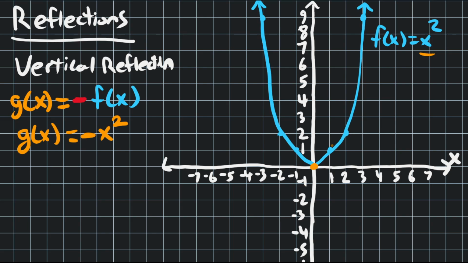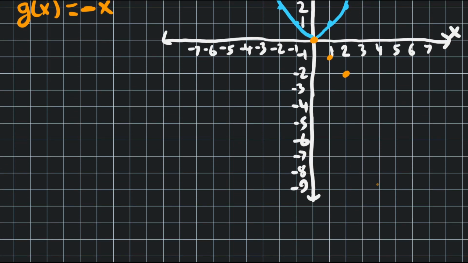But now over here, 1, comma 1. To flip it, we just make the y-coordinate negative. So instead of 1, comma 1, it will become 1, comma negative 1. So 1, comma negative 1 goes here, and that reflects it across the x-axis. Same thing over here, 2, comma 2. You just make the y-coordinate negative, so this becomes 2, comma negative 2. And then right here, 3, comma 9. Again, you make the y-coordinate negative, so this becomes 3, comma negative 9, right here.